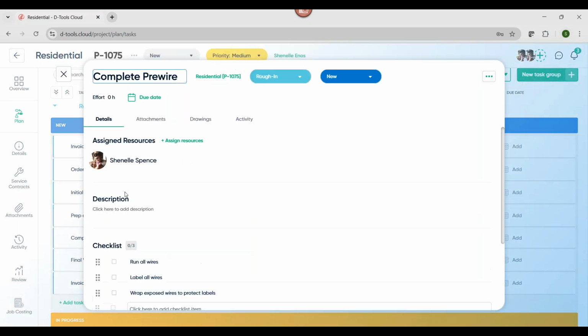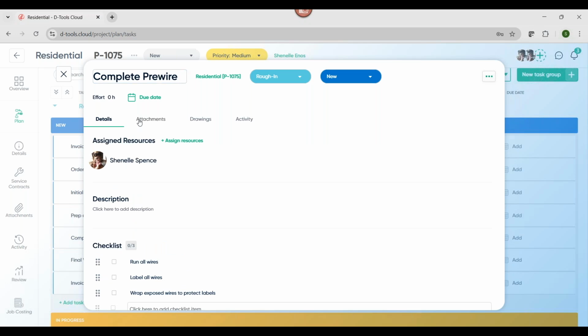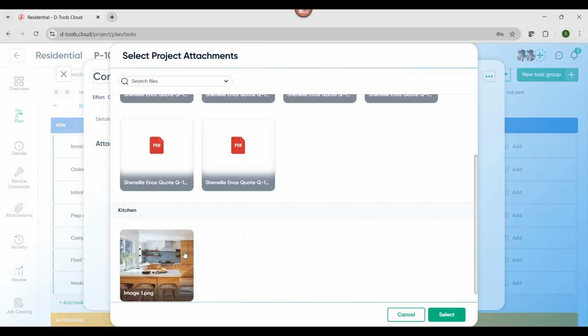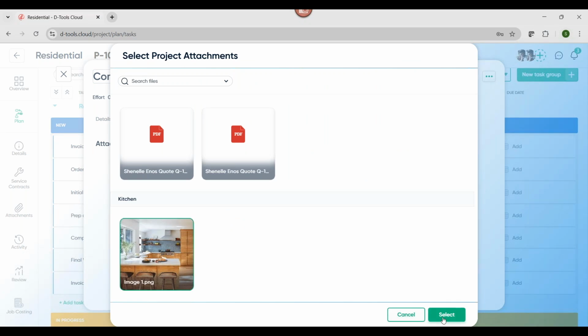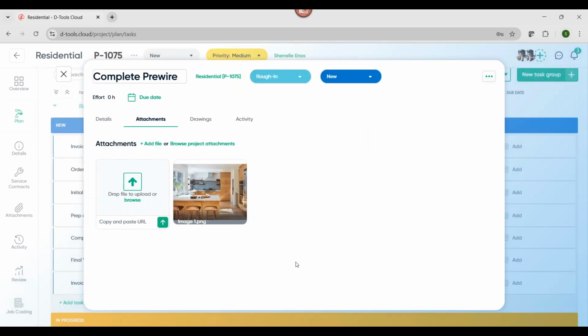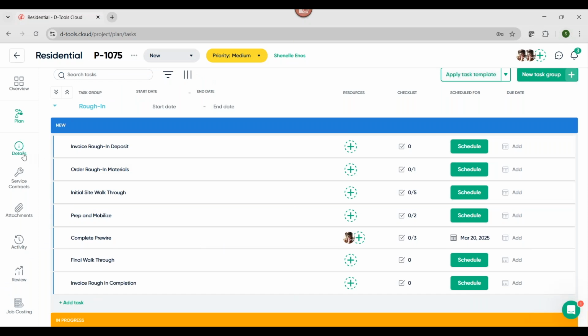Now, before I go on, just to show you the details of the task, they're part of my template, but you give it a description, checklist items are subtasks, and then if you want to attach any documentation, this is where you'll do it. If you want to bring in that image from the image quote, we can put it here as a reference for the technician. But now I'm going to hop over to details and sort my equipment.